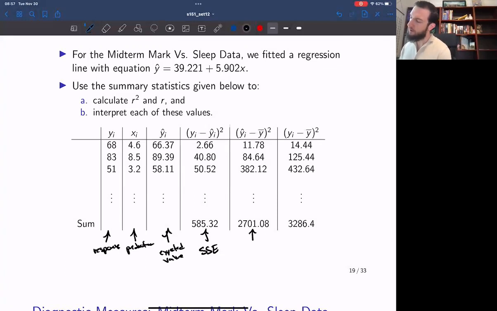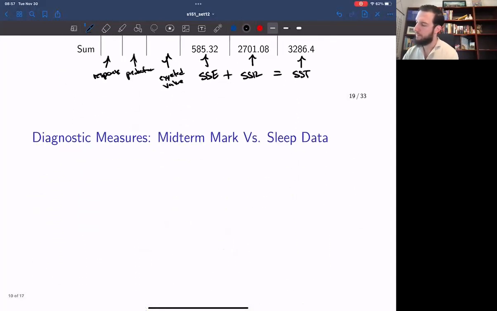In the third column, we have the predicted, or expected, yi hat minus y bar. So this would be SSR. And then in the first column, we have SSY, or SYY rather, which is the same thing as SST. So based off our decomposition of the sum of squares, we can show that SSE plus SSR is equal to SST.